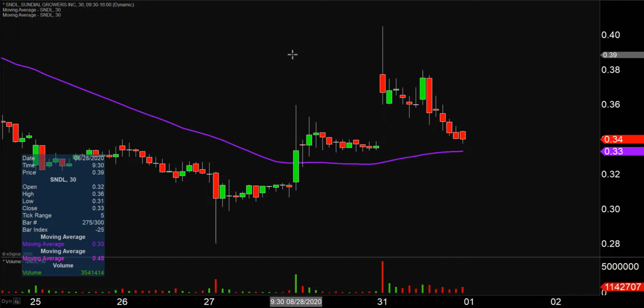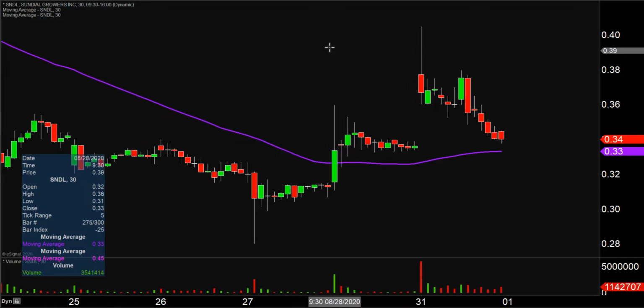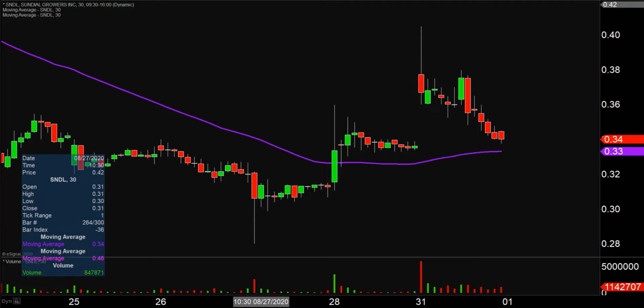Well, quite the crazy day here, and I will say that from a presentation standpoint, this is a relatively tricky chart to talk about because there's a lot of perspective that goes into it. What do I mean by that? Well, if you're some sort of day trader, flipper, scalper, whatever you want to call yourself, and you bought right there, and your plan was to buy and sell within 20 minutes, well then yeah, from that point of view, the chart looks really, really bad.